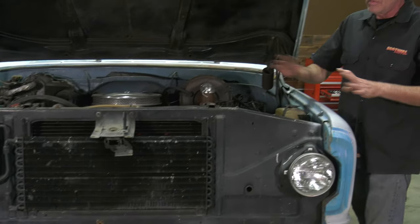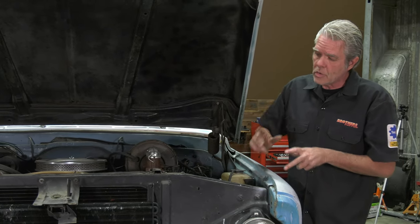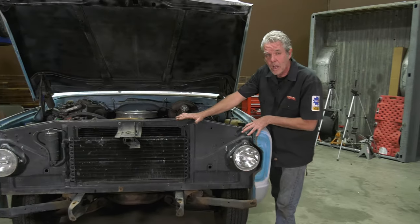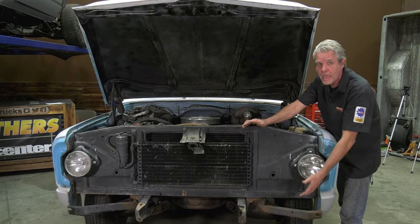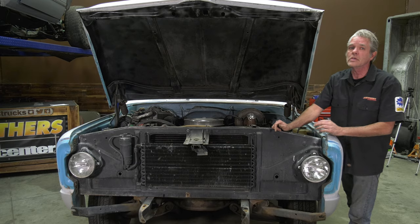Here you can see where the bracket bolted to the bottom and the middle right down here. Loosen them all up, find any problem ones, take care of those, then get the rest out. Take your bottom bolts out first, then your top bolts. If you take all your top bolts out first and then struggle with something on the bottom, this whole thing could fall on you. If you take your bottom ones off first, it'll just hang there, then you can take your top ones off — everything comes off nice and controlled.